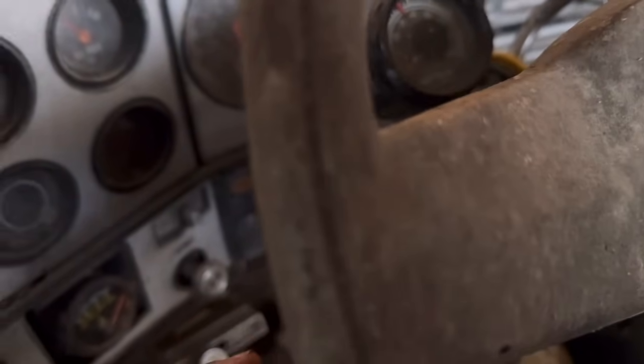Okay, so we still don't have turnage. I don't know what that does. Okay, turn signals. Huh. So we are not getting turnage for some reason. Well, let me do a little bit of inspecting. I'm going to check all the fuses. And that worked. I like this design.